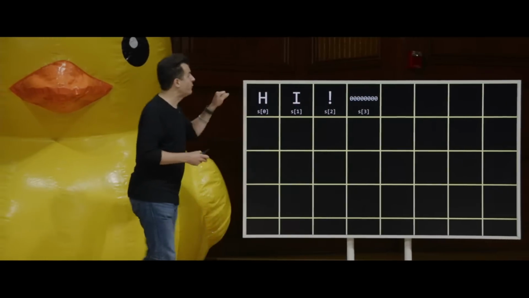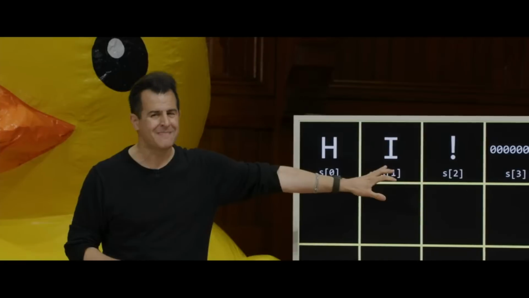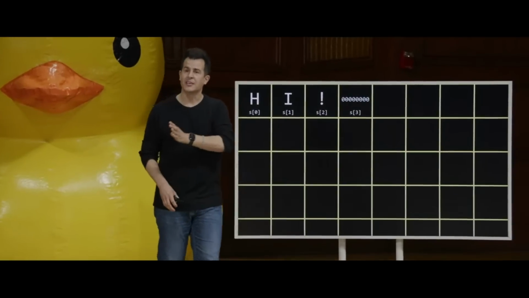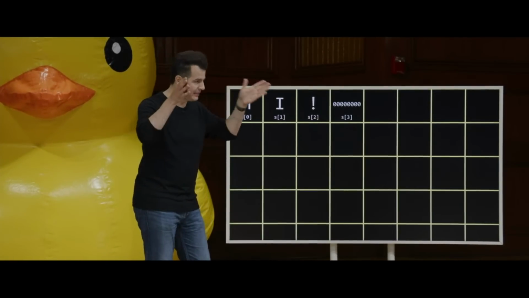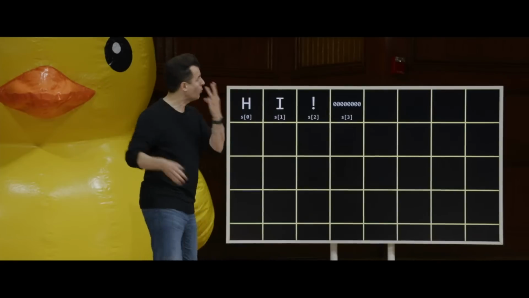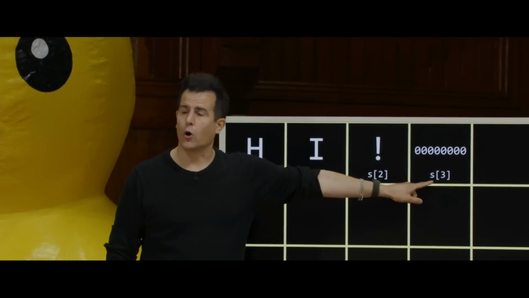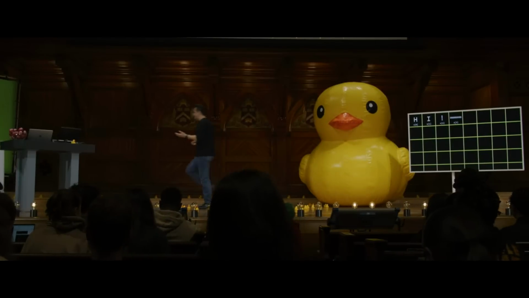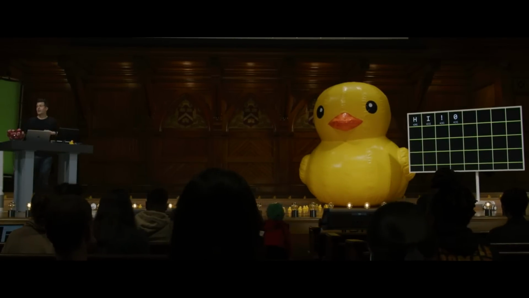So I was correcting myself verbally a moment ago because I said that this string is of length 3. It's 3 bytes. But it's not. Every string in the world, both last week and now, is actually n plus 1 bytes, where n is the actual human length that you care about, hi exclamation point, or 3. But it's always going to use 1 extra byte for this so-called 0 value at the end. And this 0 value is very tedious to write as 8 0 bits. So we would actually typically just write it as a 0.